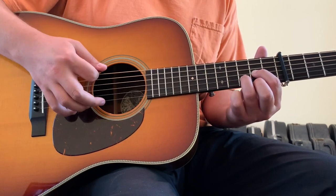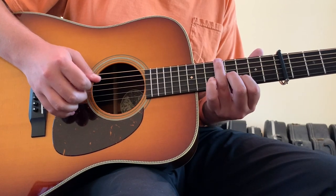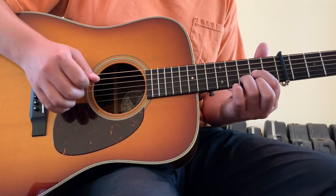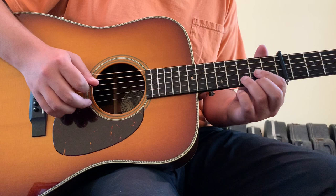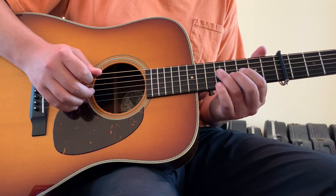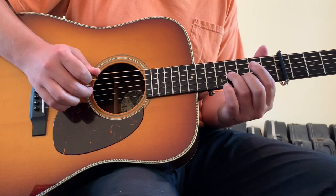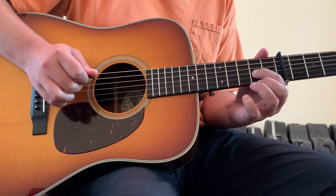Just stop and practice that D chord, because the next chord, the G chord, will be similar to that, but how the riff in this D chord is descending, basically you're going with your second finger, and the G chord, it ascends, and you go 3-2-1 strings, as opposed to 1-2-3 strings.